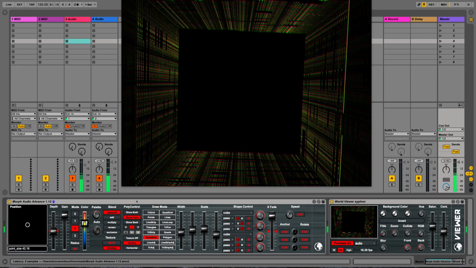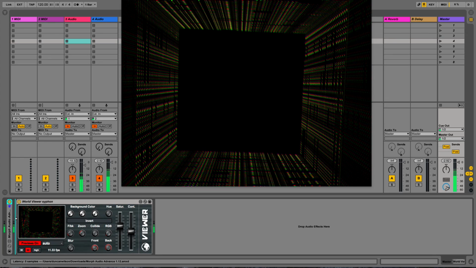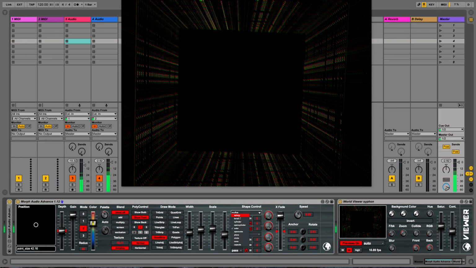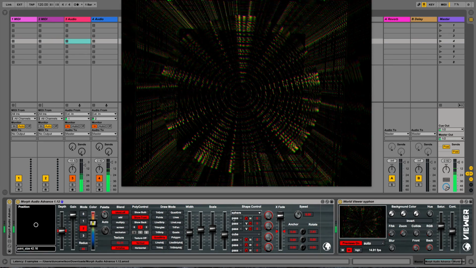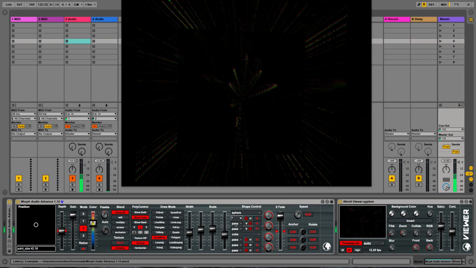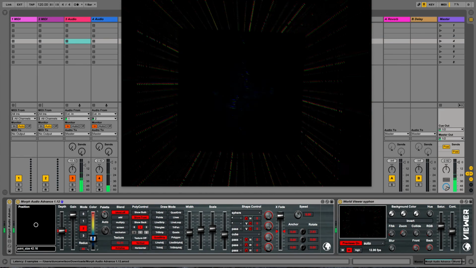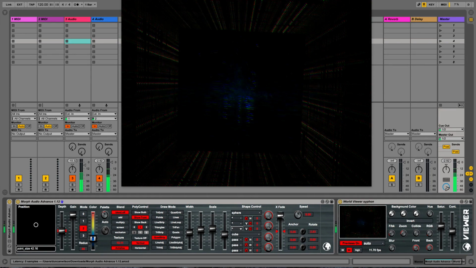So, I tell you what, whilst I've got that going, why don't I just duplicate that? And now we've got a second one. We've got a different shape. We can experiment with a different shape. We can have this one be a completely different colour. And we can have it jumping around doing all kinds of stuff.